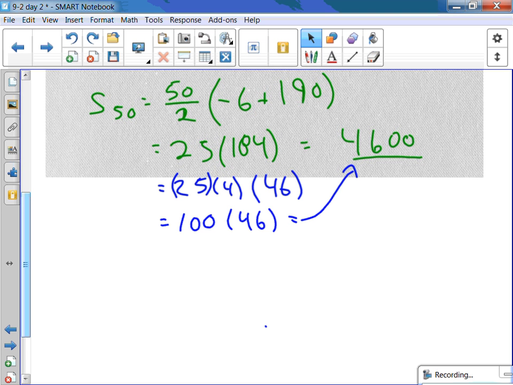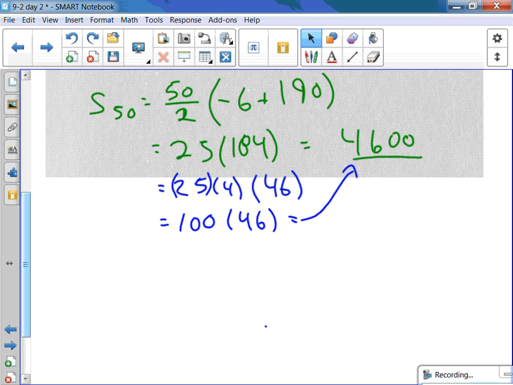You don't have to, folks. Definitely you can go ahead and do 184 times 25, like you learned in elementary school. Nothing wrong with that at all. However, if you want to be able to do this stuff, this is like mental math, being able to do this in your head.